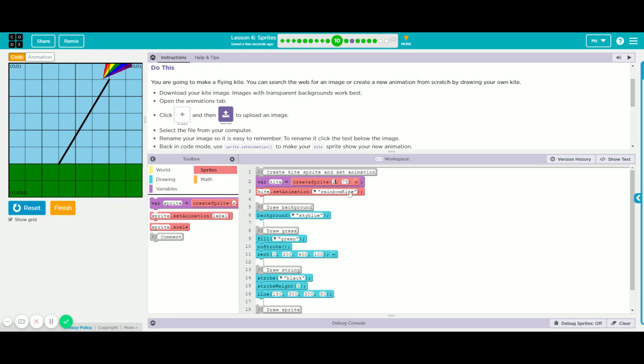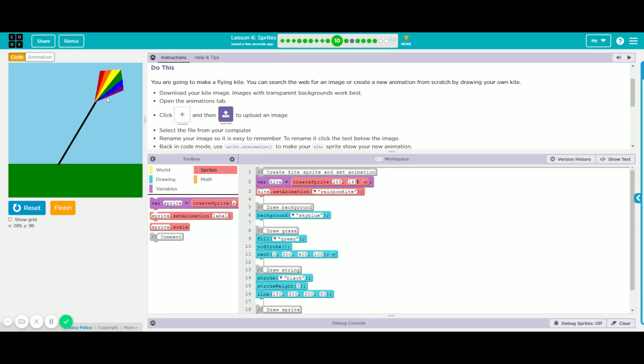So I'm going to try 280 and then let's try 110 maybe. Not horrible, still maybe a little bit more. 265, maybe 145. Okay, there we go.